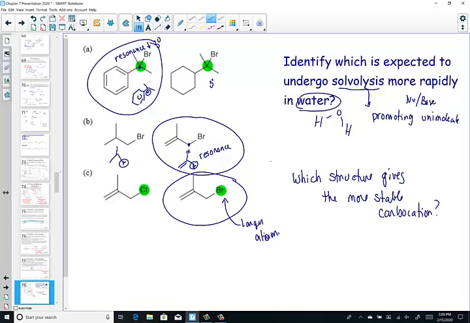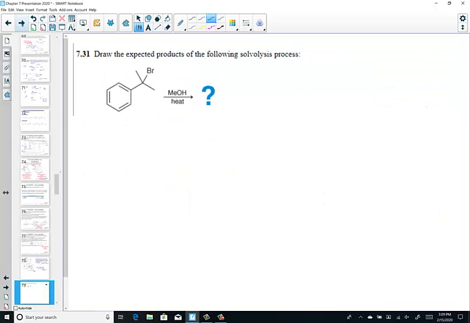So considering resonance and considering the strength of the leaving group helps us to determine the rate of a unimolecular reaction. Two things will promote it. The leaving group has to be able to leave and stabilize the negative charge. The second thing, when the leaving group leaves, the carbocation has to be able to stabilize the positive charge. Those two are very favorable in determining SN1, E1 mechanisms.